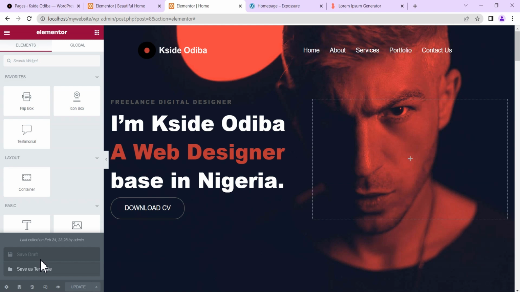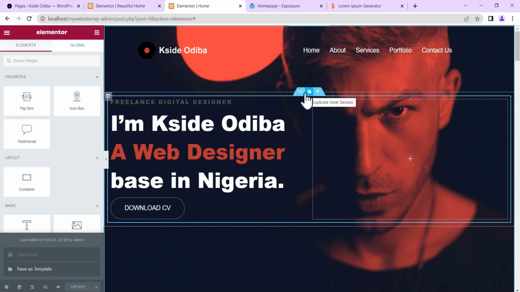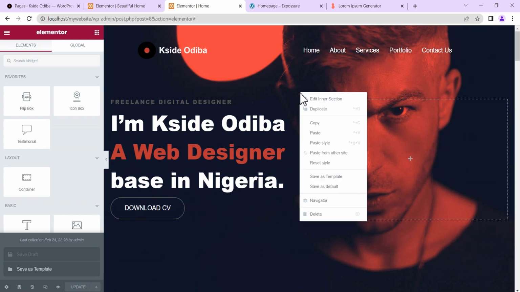And then for the save as template, which is the main option that we'll be discussing here, this option comes in very handy in a situation whereby you want to save your entire page. This particular save as template feature is different from the save as template feature you see whenever you hover and right click on any section or column.